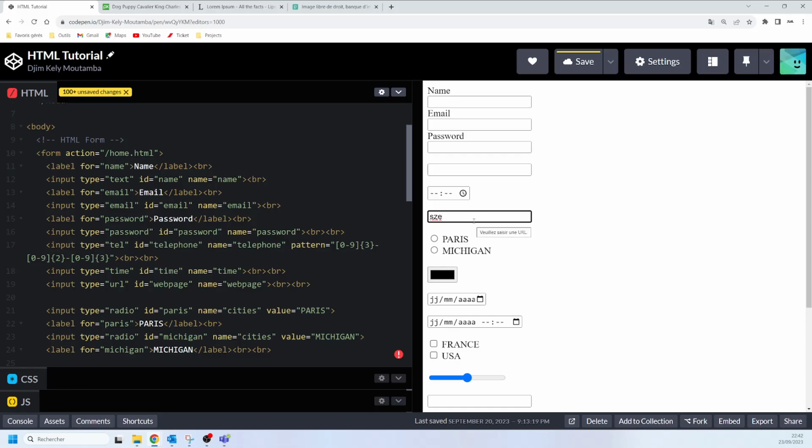If you do not write a correct URL format, this is going to get you an error message telling you to write your URL. Say that google.com, when you put your cursor here, this will still tell you to write the URL correctly.